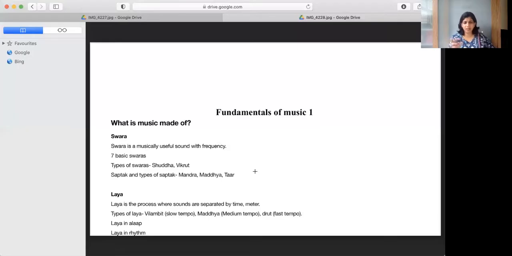So again, different lays, the slow, the vilambit and the madhya and the drut, are also natural. We see all sorts of lays in nature. The lay of the sea waves is different from the lay of a tree swaying. The lay of one's heartbeat is different from the lay of another's heartbeat. One's pulse rate can be different from another's pulse rate. So lay can differ with everyone or in different aspects, like the lay of the seasons. How the seasons change in India can be different from the seasons changing in the West. They have a different set of things. But the lay is everywhere. It can be different in different places, but it does exist and it is different for everyone.